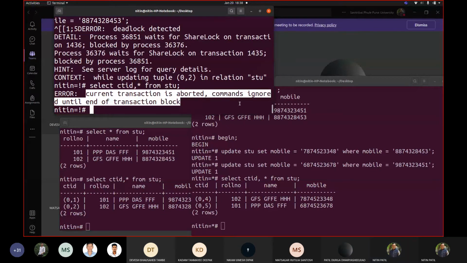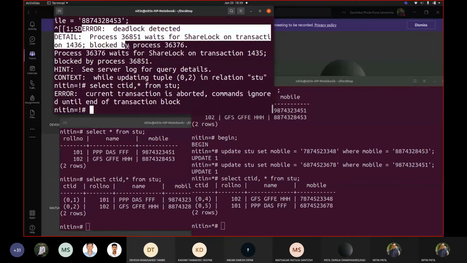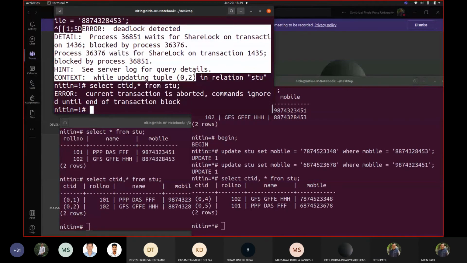Correct? Hold and wait, no preemption, circular wait and mutual exclusion. So among the 4, which was this? You try to identify. If you say that this is one of them, then how can we create the other 3 situations? You understood this? Deadlock detected.